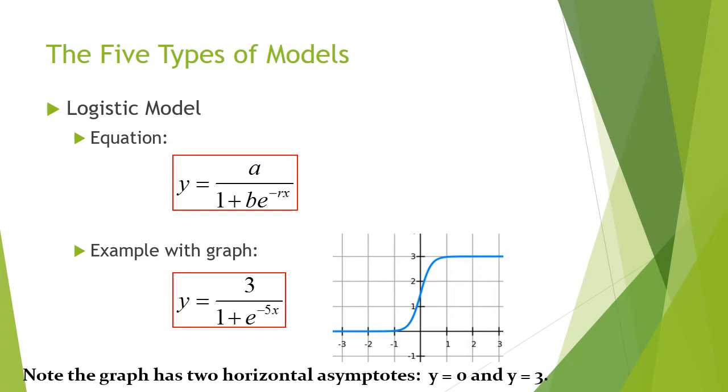And that upper asymptote, in this case y equals 3, is the maximum population that you can have. You can think about this in a real small environment, like a fish tank. You can only contain so many fish that are going to be healthy in a given sized fish tank. If you go above that, you're going to start losing fish. They're going to die out.